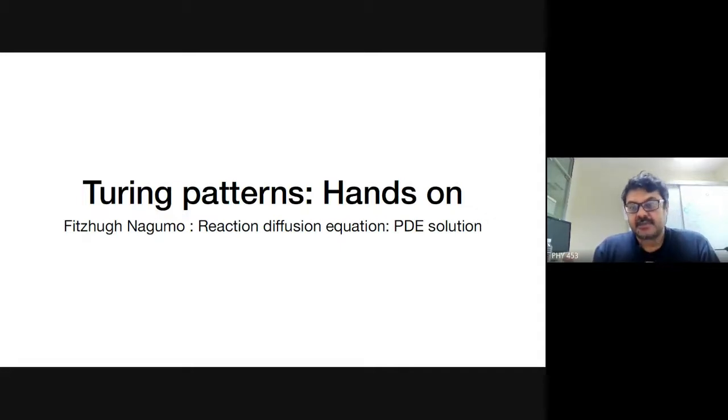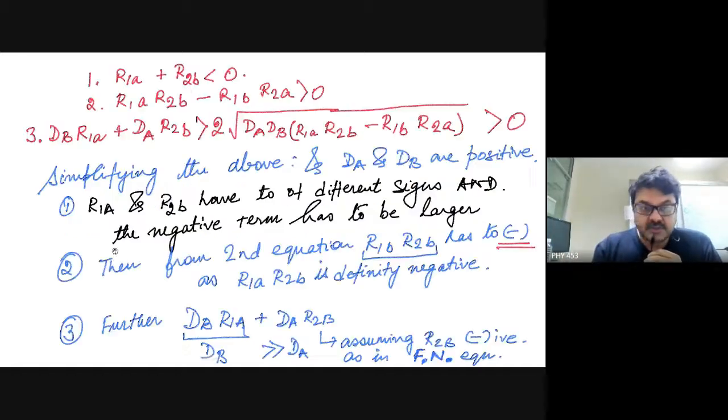So Turing patterns come from different directions. Reaction diffusion equations come from different directions. And Fitzhugh-Nagumo, as I read up yesterday, these two variables are also used to model neuron firing, where A and B are concentrations of sodium ions and potassium ions, and there's a huge background to it. But we are not going to get into it. But if you're interested, please read up. I got interested and started reading up for my own interest, but not for the class. I can't be loading you with all the details.